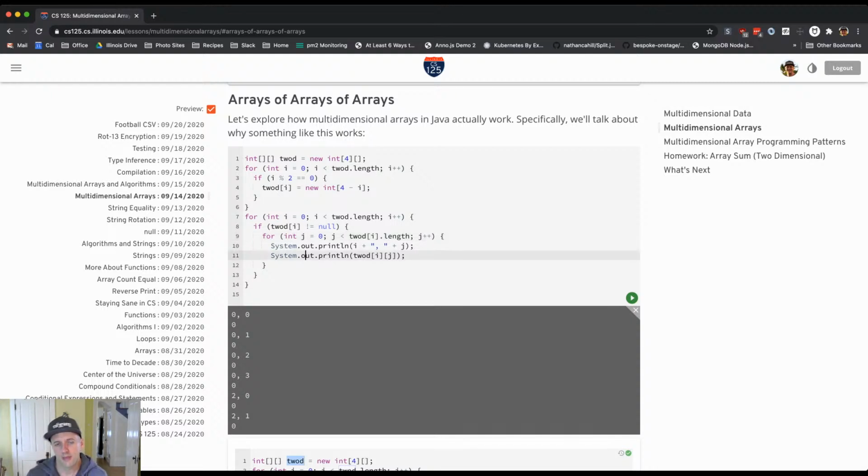Okay, so anyway, I went off on a longer digression about this than I had planned, but this is a feature of Java that you should at least be aware of. Like I said, when we give you problems in this class, we will not provide you with ragged arrays, but we will not have any of the subarrays be null, so you don't have to worry about this type of thing.